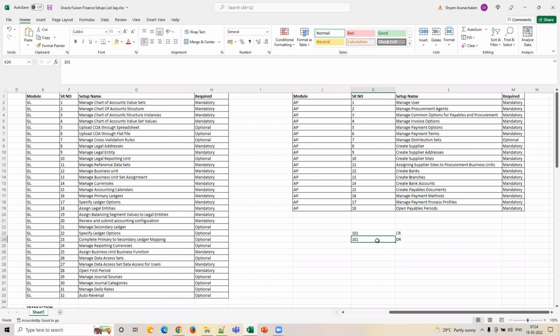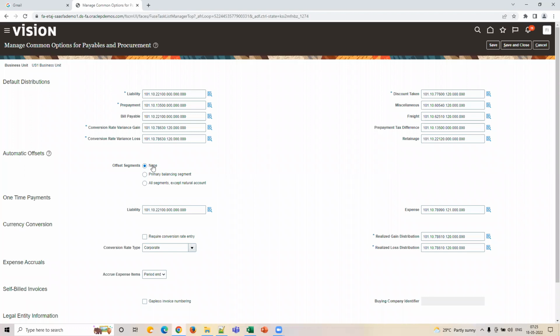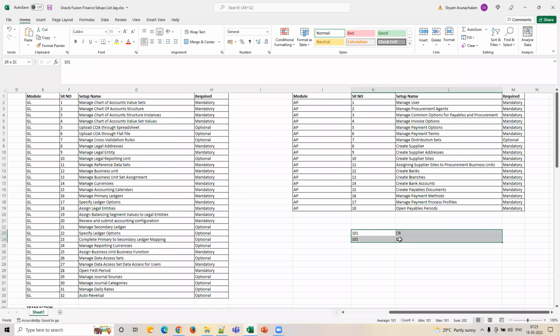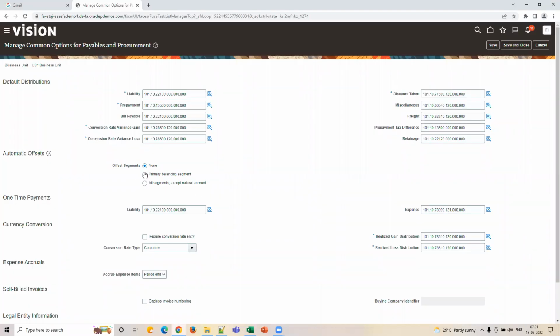But in general, most organizations use intercompany. There will be a scenario, right? They have to at least share their management fees between their companies. So in this case, offset will be kept to none so that the intercompany rules apply. This is the general option for this automatic offset.